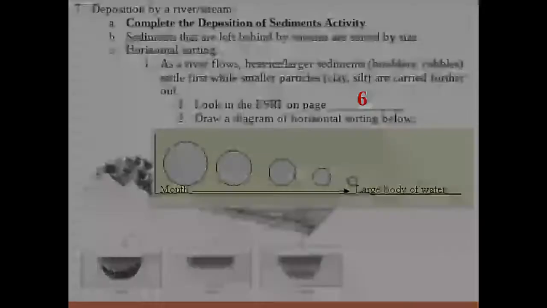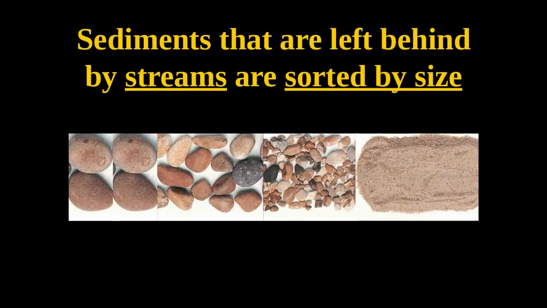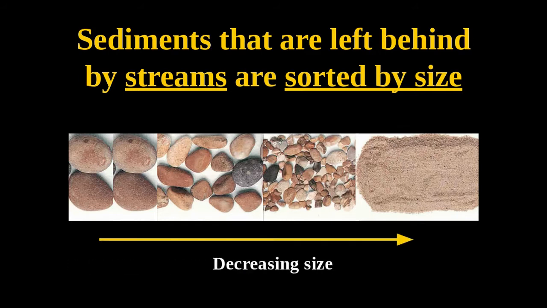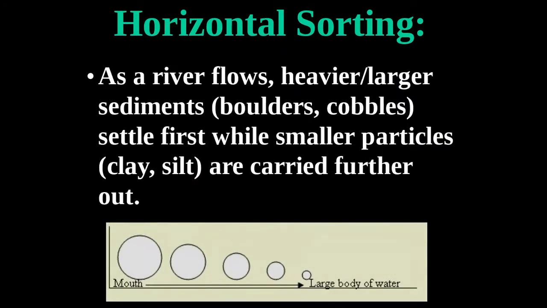Here's a picture representation — since it's running water, sediments are sorted by size. The larger particles are dropped off first, and the particles get smaller and smaller as you move away from the mouth of the river. Heavier, larger sediments drop off first; smaller ones deposit further out. At the mouth you might get pebbles, and swimming further into the large body of water the sediment size below you would be smaller.